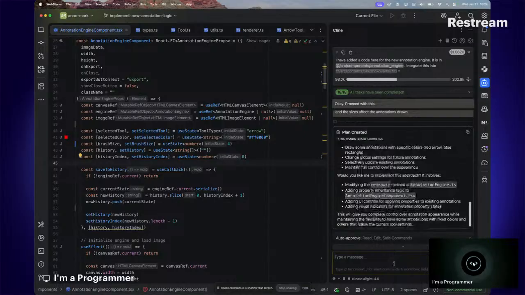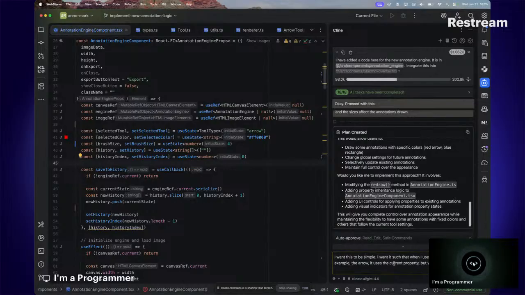So I want it to be simple, right? I want it such that when I draw an annotation, for example the arrow, it uses the current property.